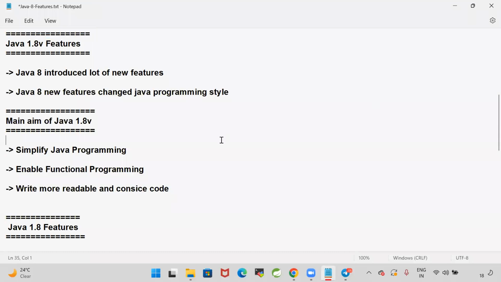So to attend an interview, Java 1.8 features are mandatory for every Java developer. Whether you are a fresher or experienced, if you want to attend any Java-based interview, 1.8 features are mandatory. So write down my words. If you attend any interview, let me know if they don't ask any question on Java 8. If they don't ask any question on Java 8, that's not a Java interview, because that much demand is there for Java 1.8 features.